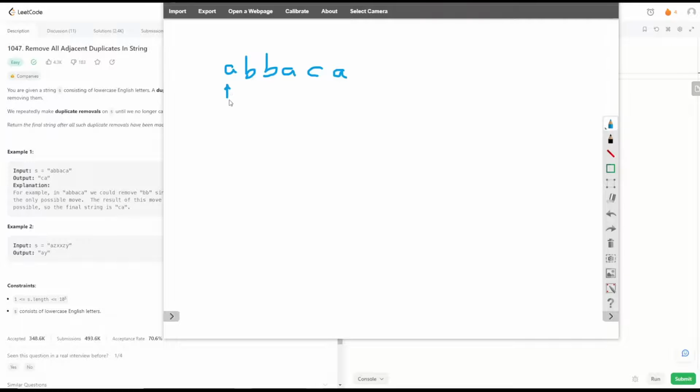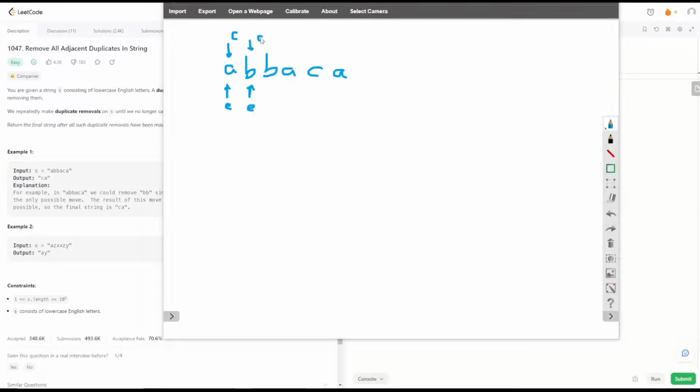At the beginning, I have my end cursor and current cursor defined at the beginning. Every time I need to compare my current pointer, the character that C is pointing to, with E minus 1. So at the beginning, because we don't have E minus 1, all I need to do is to copy C into E and move E one to the right, C one to the right. So in this case, because A is here, I just need to copy C to A, but it doesn't make a huge difference here. So C moves to the right and E moves to the right.